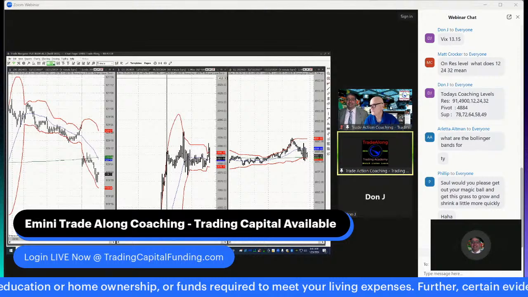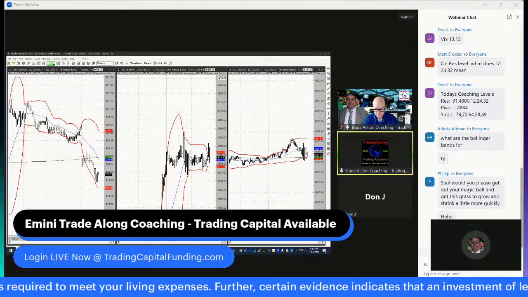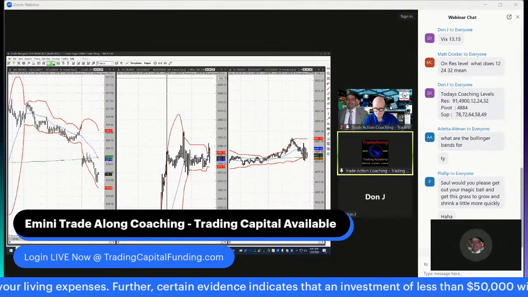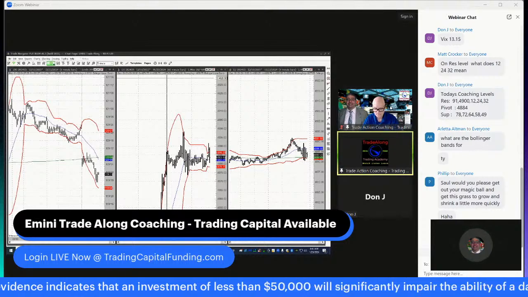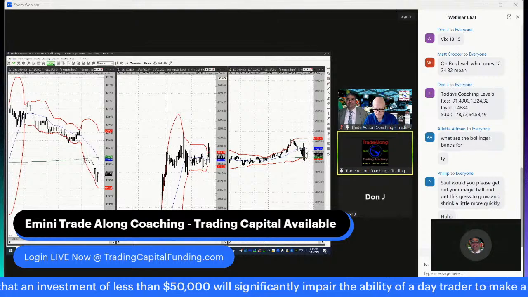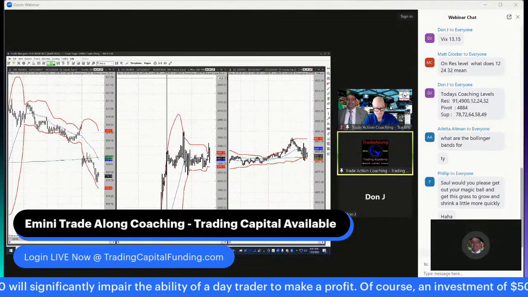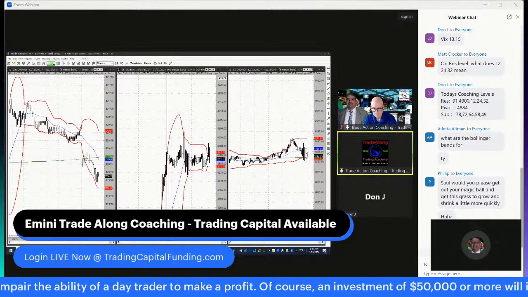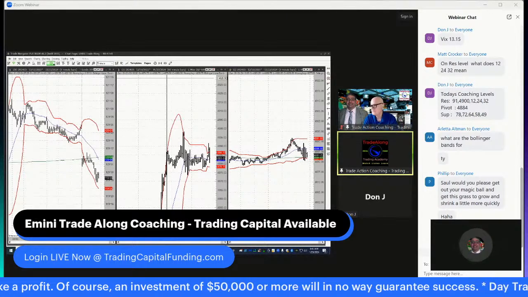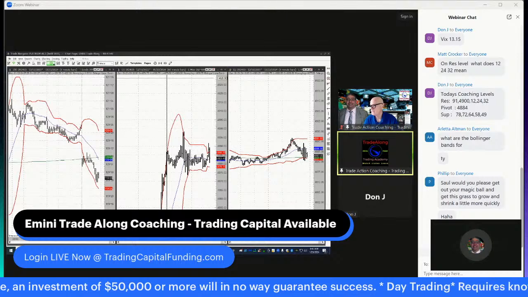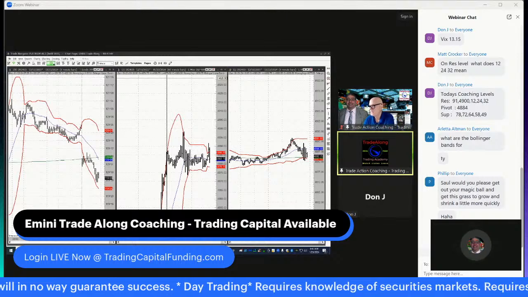We're not range players. Obviously, there are some traders who like to play the range. The market gets in a range, and they buy and sell the bottom and top of the range. But we try to stay away from that. It's not my favorite. Every time I decide to do that, it seems like I get myself in trouble. Every time I do it, it breaks out of that range. So I decided, you know what? I'm not going to trade the range anymore. But hey, some of you like to trade the range.